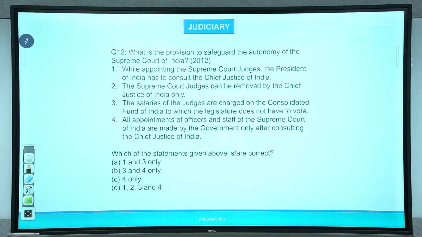आराम से करिए. तो हमारे पास इस टाइम पे दो ऑप्शंस में इश्यूज हैं. ऑप्शन 1 में इशू है और ऑप्शन 4 में इशू है. अगर ऑप्शन 1 सही हुआ तो फिर हमारे पास ऑप्शन सिर्फ 1 और 3 का बनता है, और अगर ऑप्शन 4 सही हुआ तो हमारे पास ऑप्शन सिर्फ B और C का बनता है. Either your answer has to be 1, 3 or 3, 4 or 4 only. यही बन रहे ना ऑप्शंस. आराम से करो और सोचो, बताओ क्या हो सकता है, क्या नहीं हो सकता है.